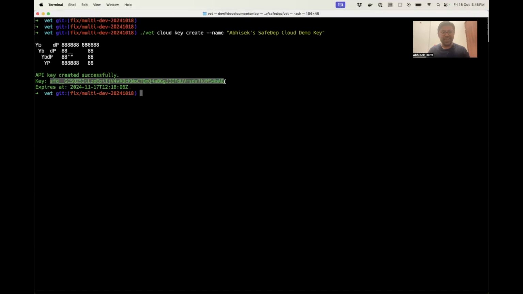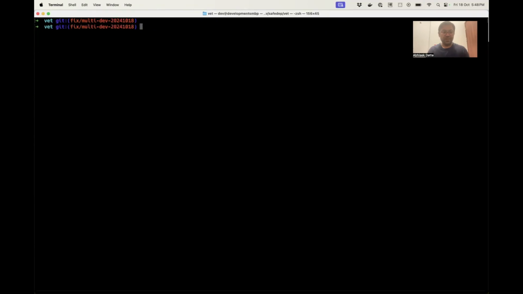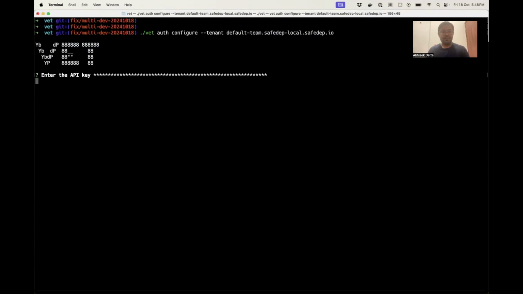But I'll get it cleaned up as soon as I'm done with the video. So I will configure vet with the tenant information and the API key. Once I do that, vet will be able to send its scan result to SafeDep Cloud, which is the data store as well as the query layer.